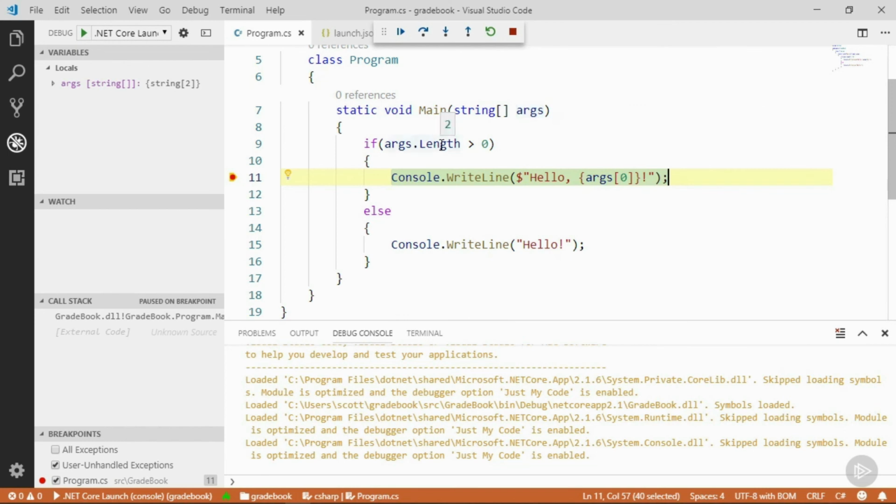So yes, these arguments will have a length. If I hover over Length, I can see the length is 2. And that means I can use args sub 0 and args sub 1 legally without getting an exception. So this is the type of information that you can look at with a debugger. It can be extremely helpful when you're trying to figure out why your program is not behaving the way you expected. Is there some value in an array that you expected to be there that isn't there? Those are the types of things that you can look at with a debugger, and I encourage you to explore and experiment with this debugging tool before you move into the next module.